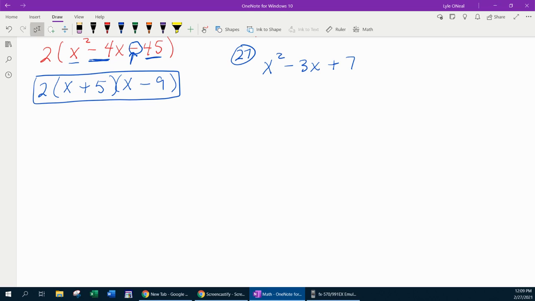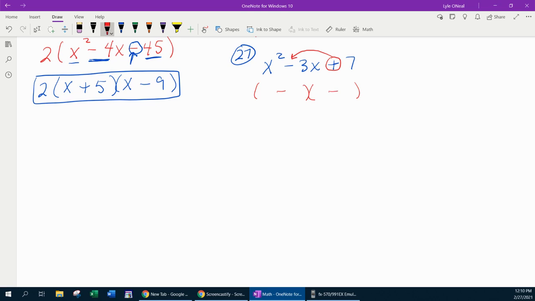Here we have a standard trinomial. Remember, standard means that it has a lead coefficient of 1. So the first thing we need to check for is a common factor. All 3 terms do not have a common factor, so I'm not going to be able to factor out. And so then I'm going to see, well, will this factor? So we're going to start with parentheses. We're going to read the signs. Plus at the back means look over here. And that's what they both are.